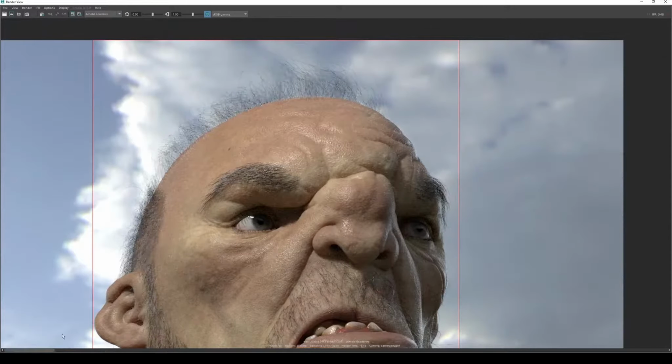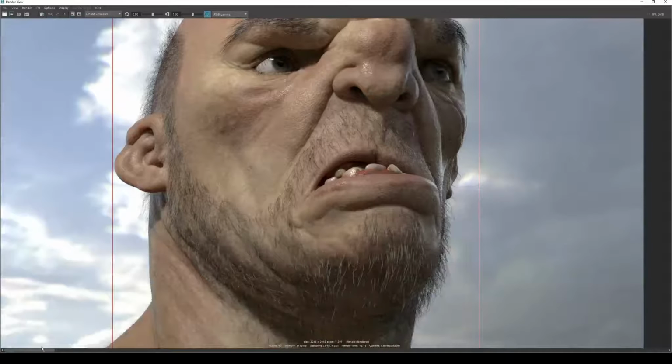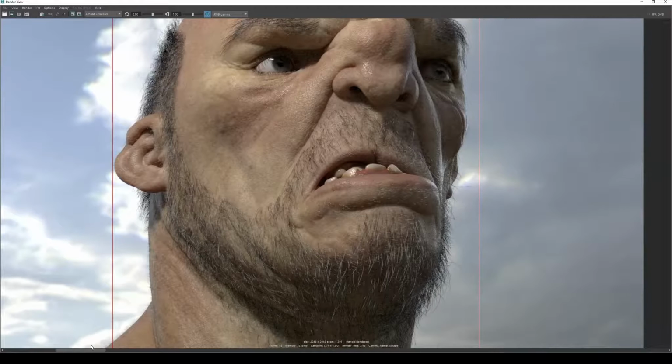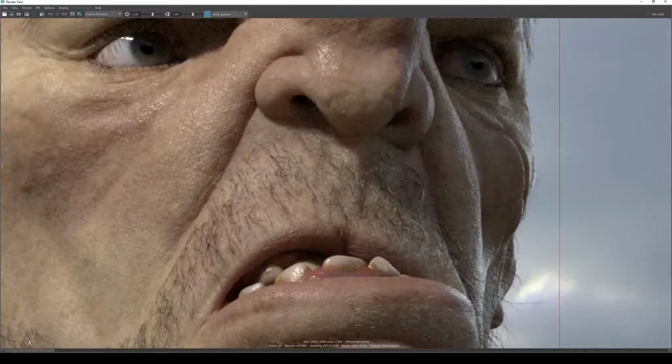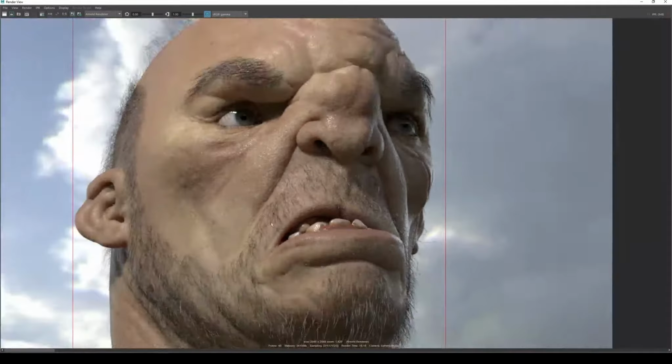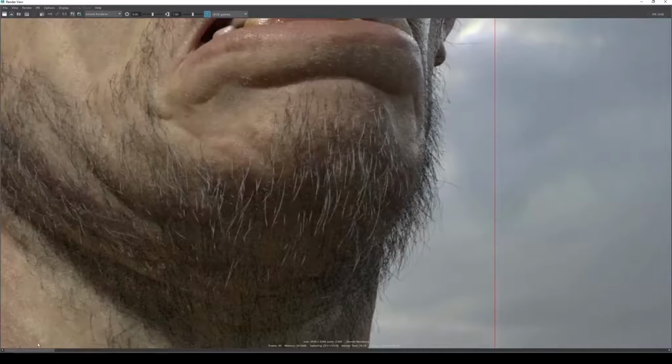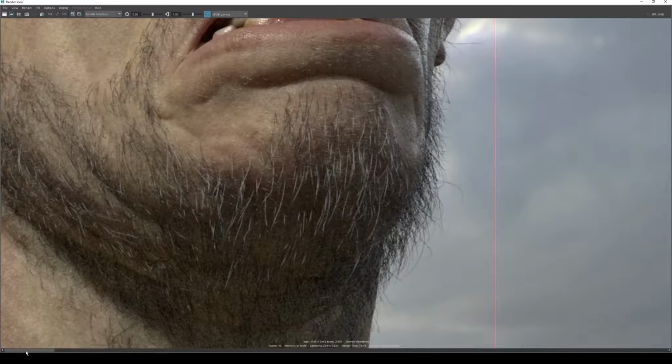I'm happy with the eyelash update. I'm happy with the eyebrow update. I'm happy with the beard. Is the beard changing? It's hard to tell. It should be. The beard thickness was changed. Yeah, you can see it just. Yeah, there's a little bit of change going on there. But I think the beard's good. Let's have a look down here. Yeah, you can see it here in the silhouette.